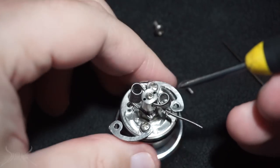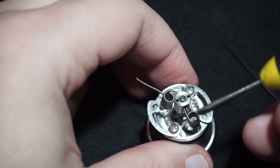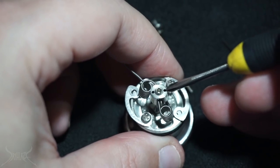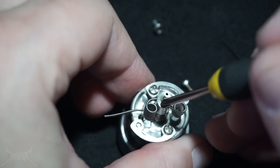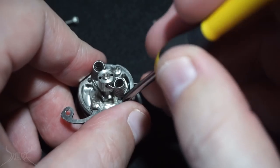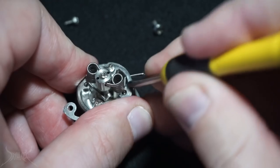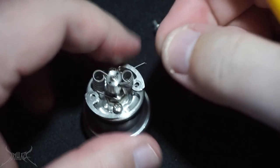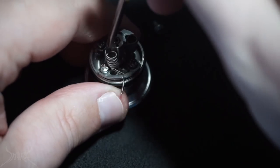Coil's locked in. Now, basically, if you would have went the other way, it would have been a little bit easier to do this. But like I said, I do it this way so the port holes are literally right by the cotton. Pull this as tight as possible. The way that I'm doing this, this may cause the coil to be by the Phillips. And the reason why I do that, well, I'll show you in a second. Before I tighten that down all the way, I'll put my screwdriver back in, or the jig, whatever you used.